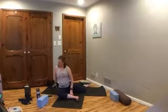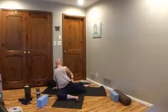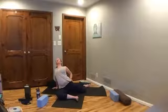And then gently use your hands to support you to come back upright. Left hand comes diagonally back behind your hip. Right hand can help your hip roll a little forward. As you open up more through your chest, maybe let your head draw toward the back plane of your body. Roll your right hip as much as that feels okay to you. So it might be a little roll, might be a big roll.